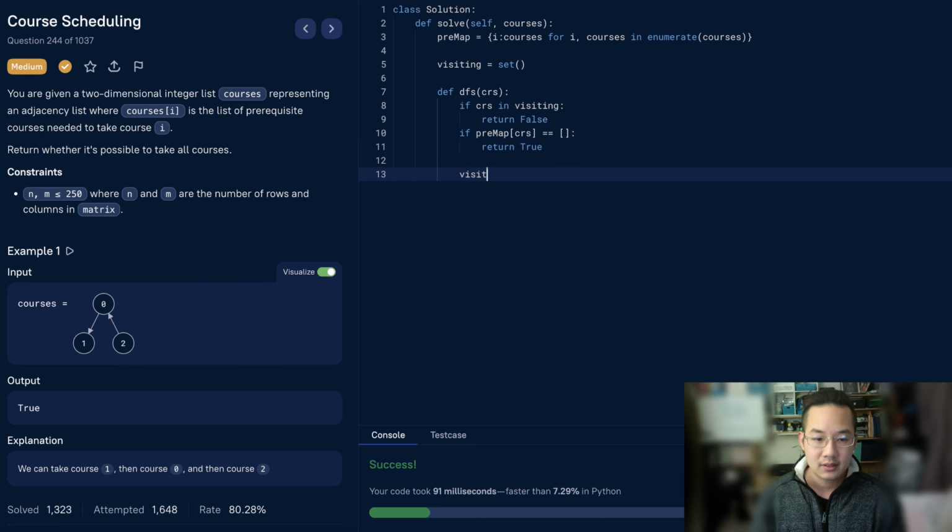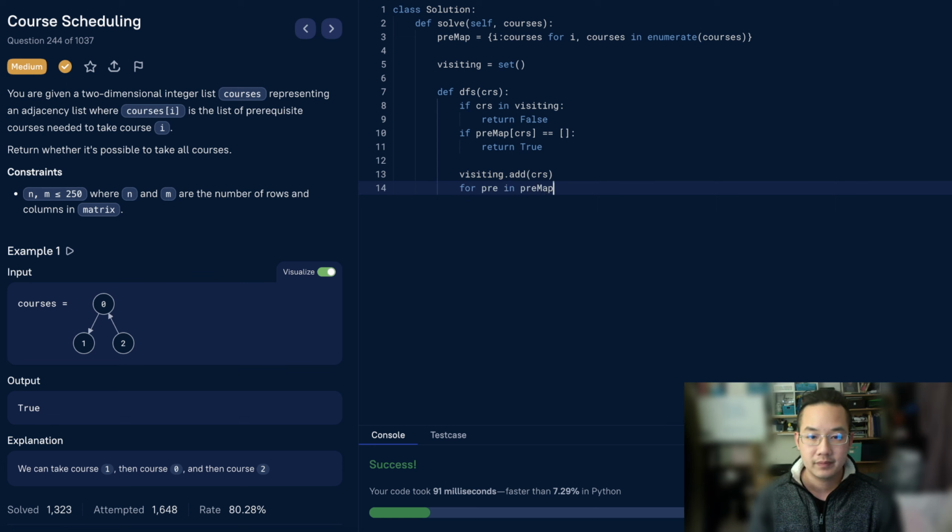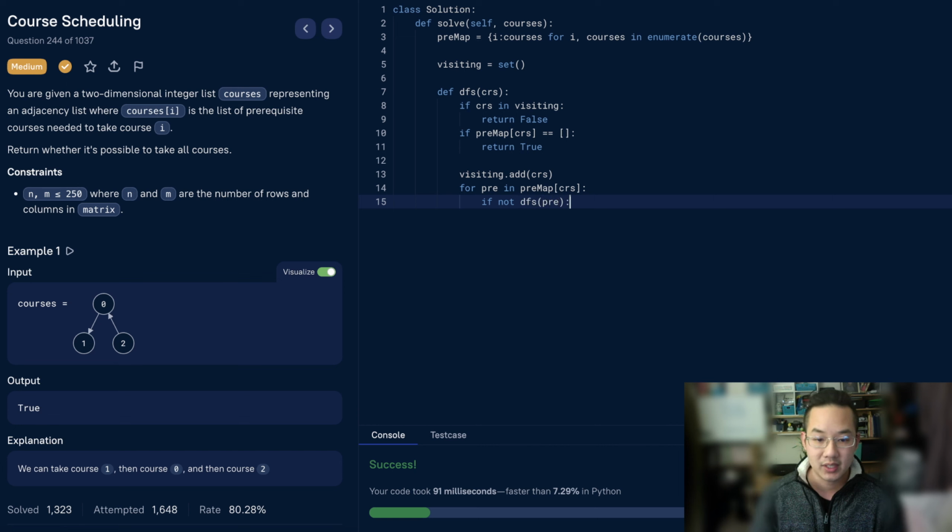So now that we're visiting the particular course, we're taking the course right now. We are in the course loop, figuring out if we can take this course. So for each prerequisite, if the DFS of the prerequisite is not true, return false.